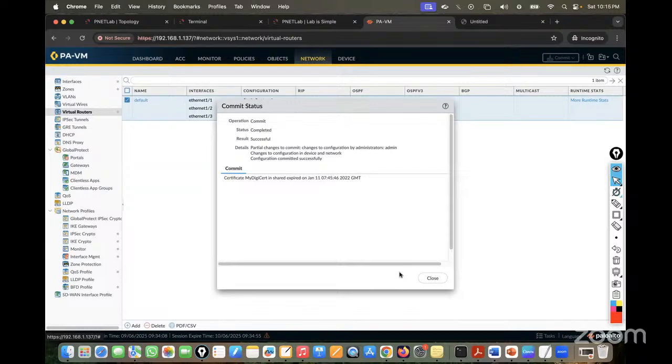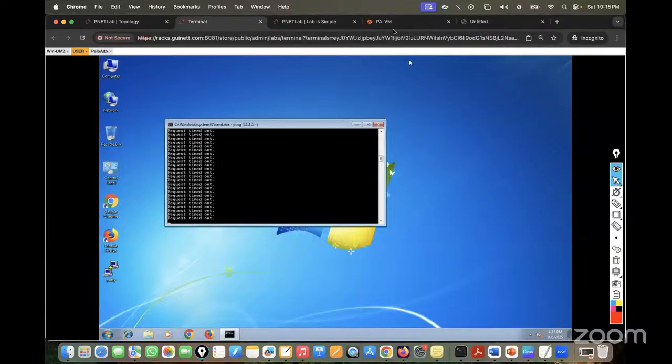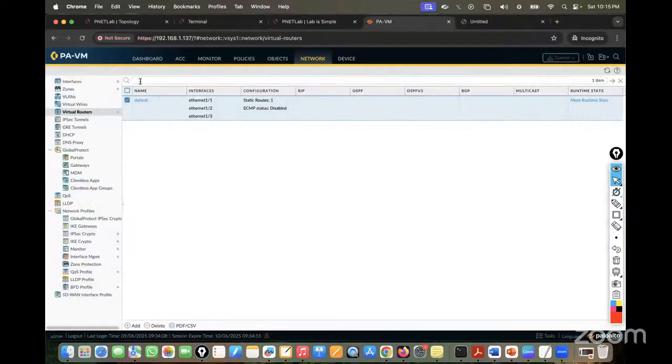You can see this commit has been done, right? And still this PC is unable to talk to the internet. So we have to define the security policy and NAT.